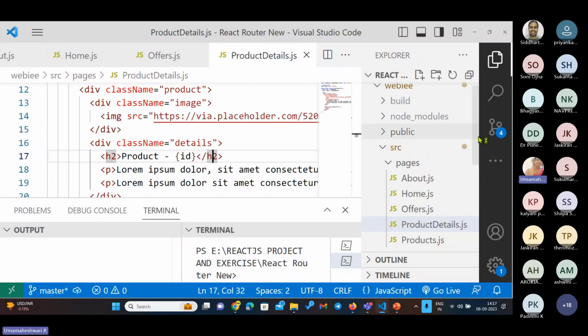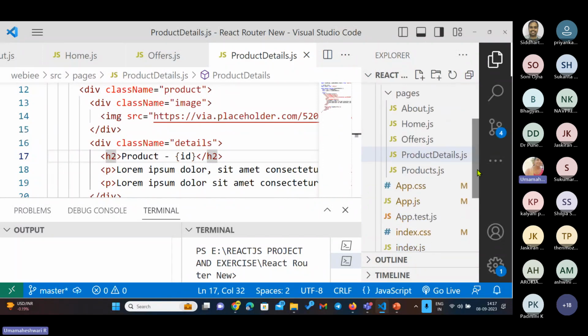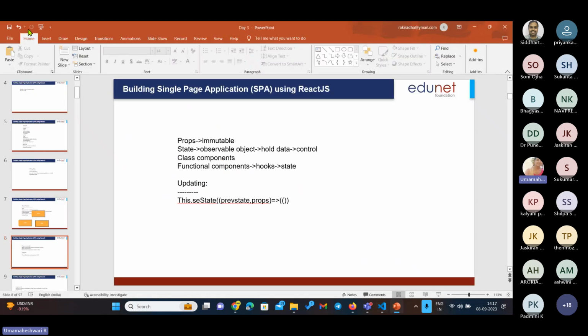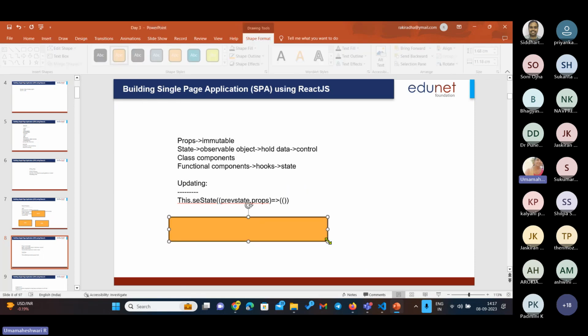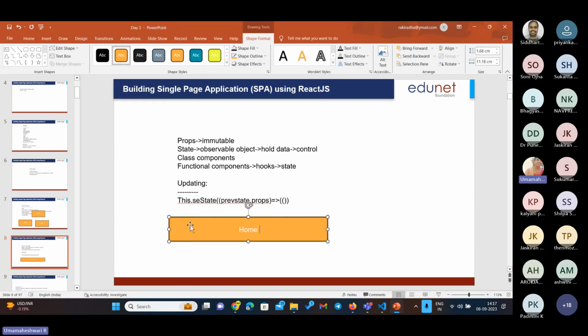Okay. So what is a router? Router is nothing but how we do it in HTML. In HTML we call it a bookmark. For example, let me consider this box. In this box I have something like home, contact, and work. Each one will be a different link. If I click on home, I can view the home page, and if I click on contact, then I will see the contact page, right? It goes on like this.